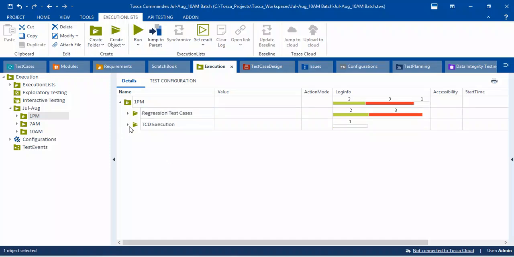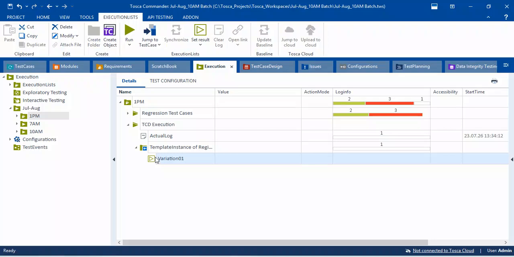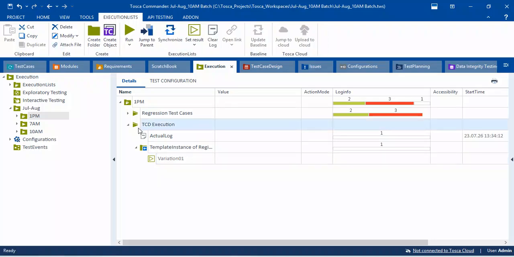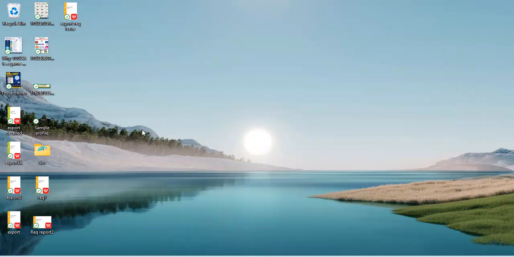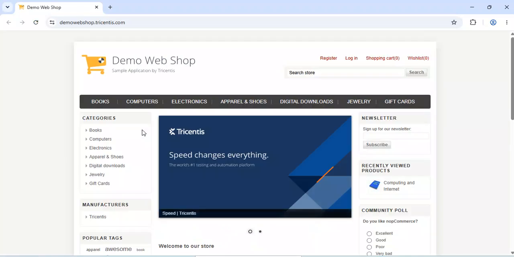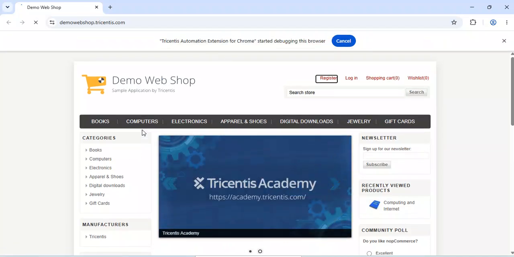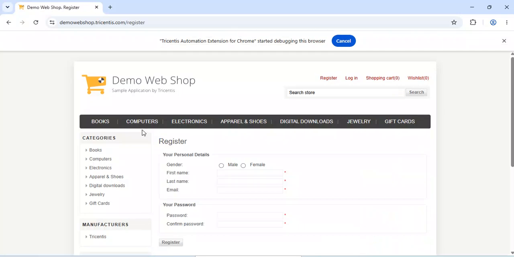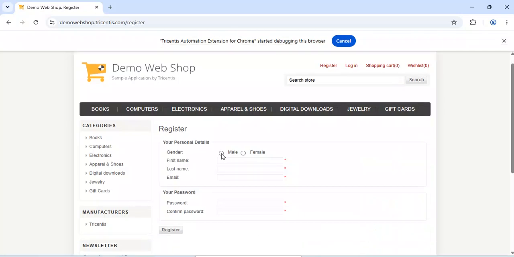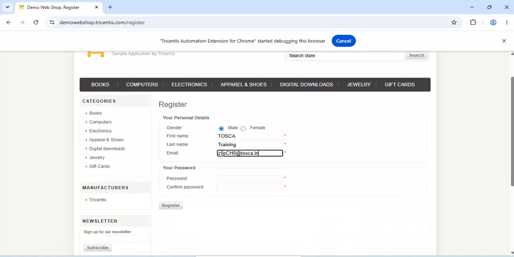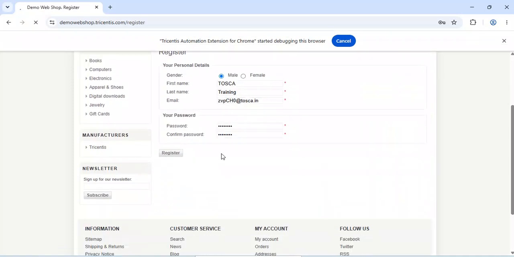Fine, and you see that test case is also displaying there. We can perform the execution. So that random email generated.